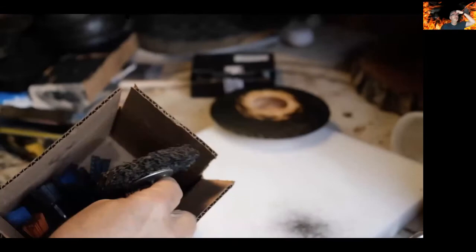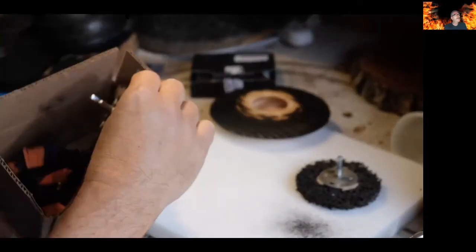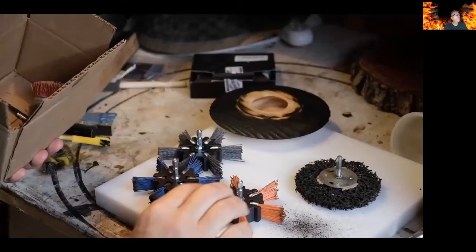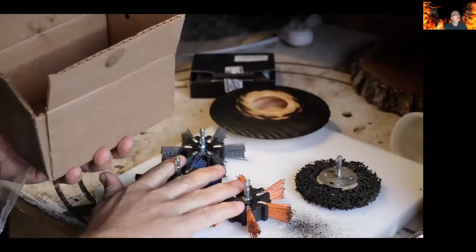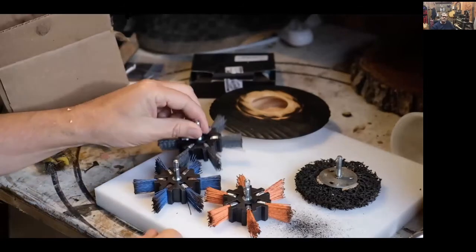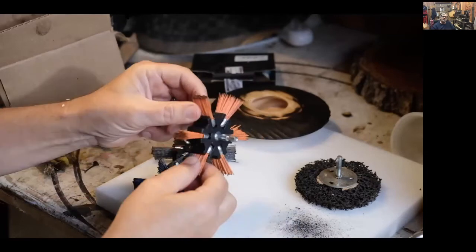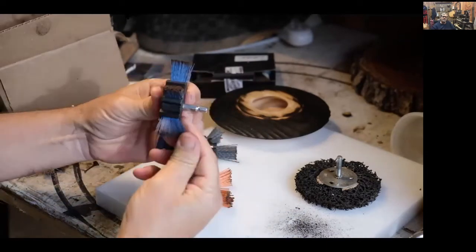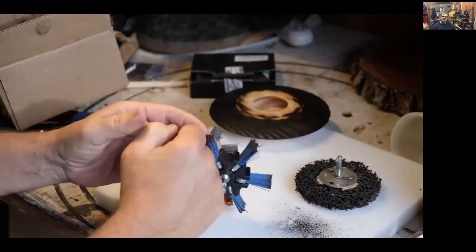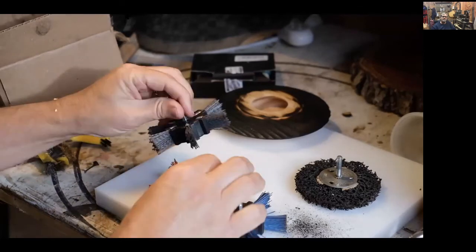bath. The other tools I wanted to show you today, they all go into a drill or something that spins them around. So these three are called Nylocks, and they're made of nylon. This one has the thickest fibers, this one's the medium, and this one's got the finest fibers. Put those in a drill and spin them around, and they will take off all the char.